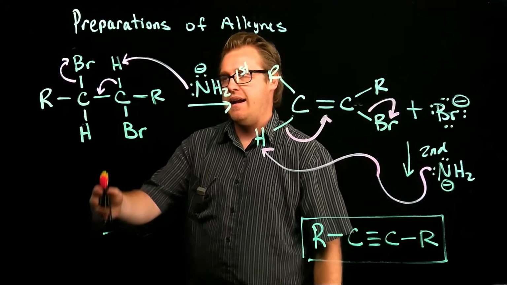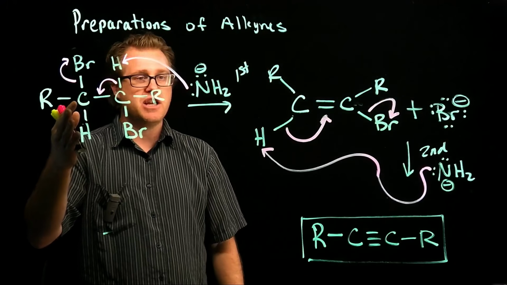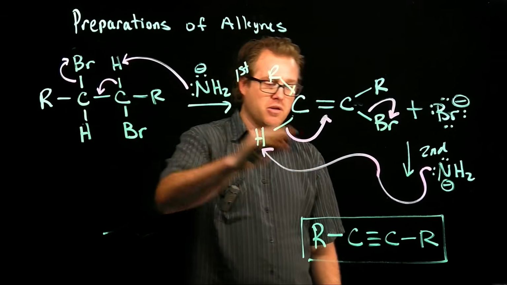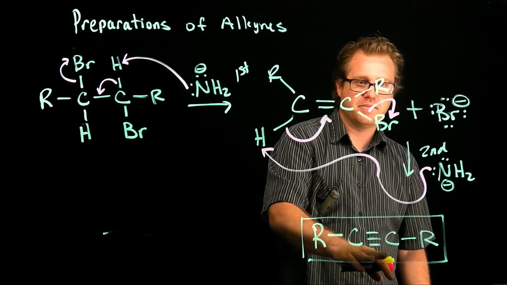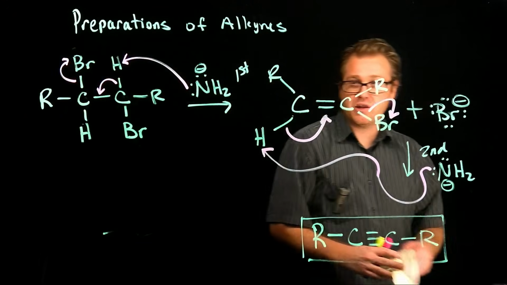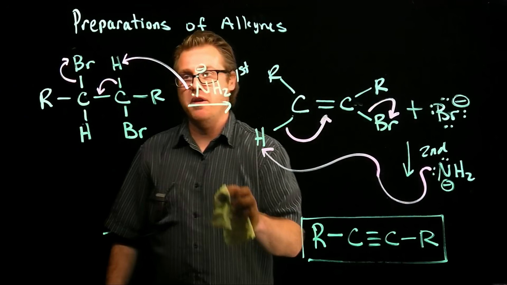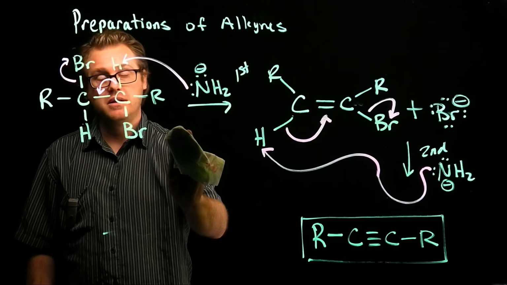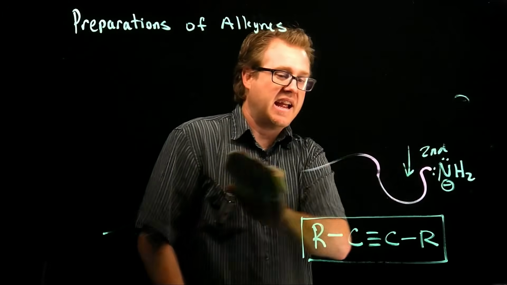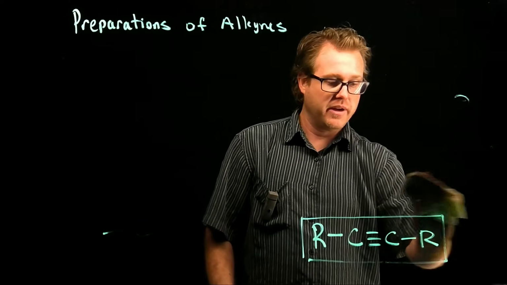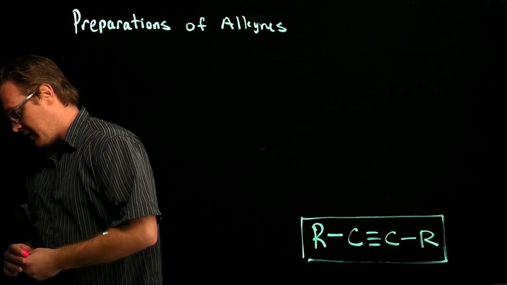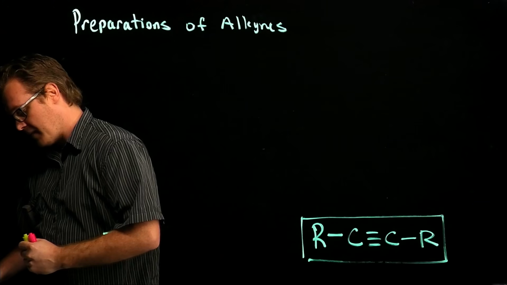So it doesn't matter if you had a vicinal dialkyl halide or a geminal. When you treat it with a very, very strong base like sodium amide, then you're going to get to an alkyne. Same product. Isn't that pretty cool? But when we do this reaction, 2 equivalents of sodium amide is not enough. Not enough at all. It has to have 3 equivalents.